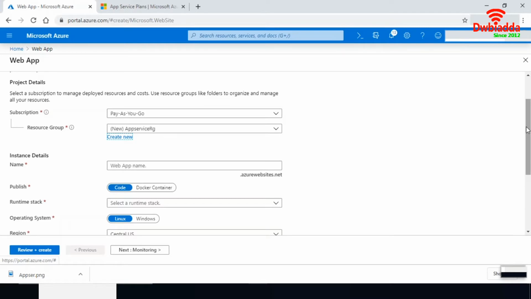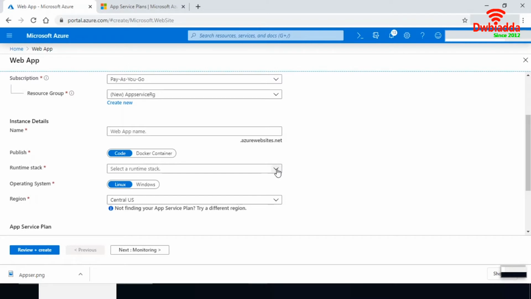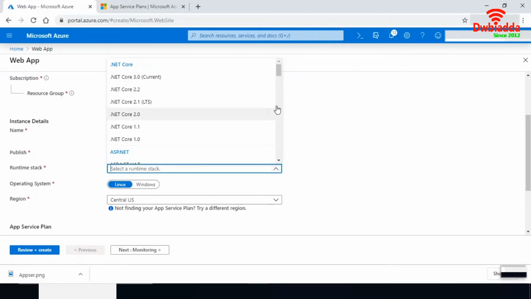And then it will ask for a runtime. So what is the runtime for your application? There are different varieties of runtimes supported by both Microsoft and other providers. So you can select .NET Core, and then what version of .NET Core you want to deploy.